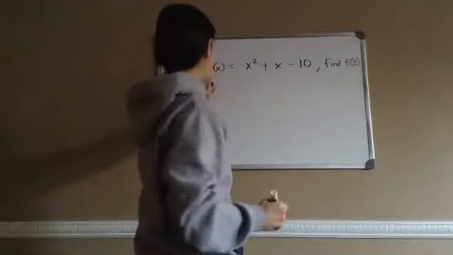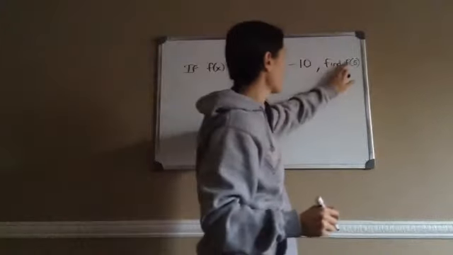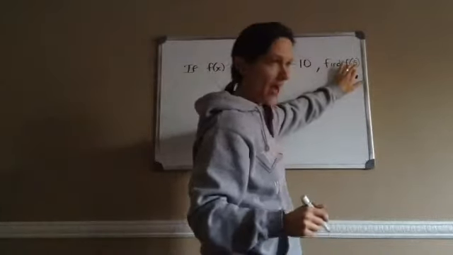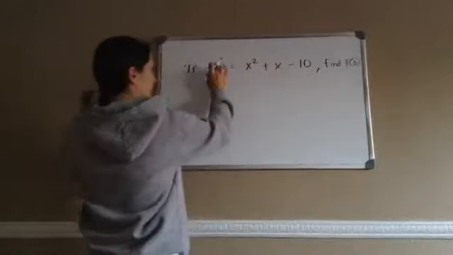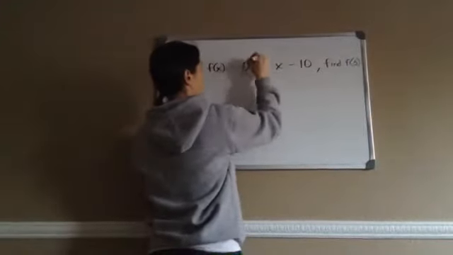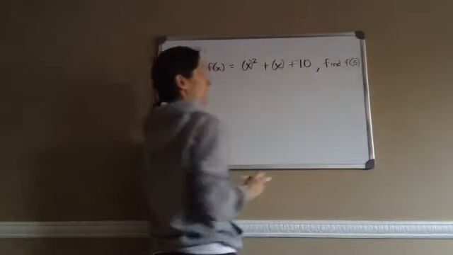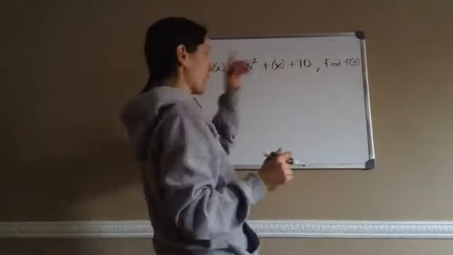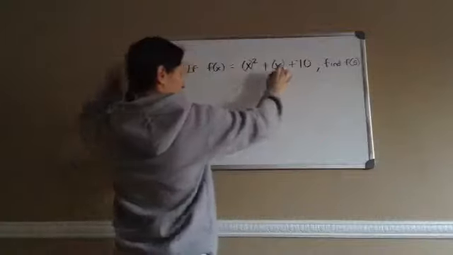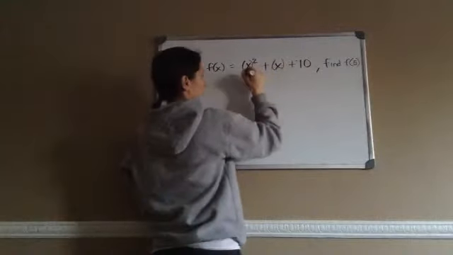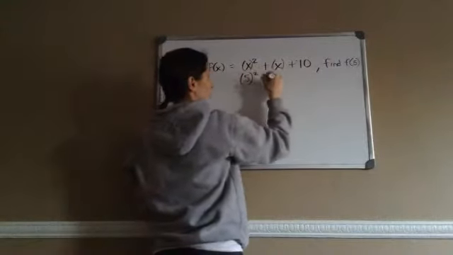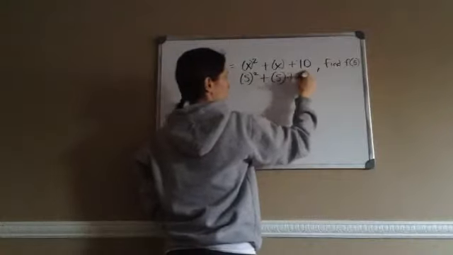Now, this function of x means find the function of 5. So you just insert 5 into that. You insert the 5 where you see an x. And so wherever I see an x, I'm going to put parentheses. And it's important that you do this. I'm going to make that plus negative, because a lot of times it just makes a difference. So go on and put parentheses around that. And so I'm going to put a 5 every time I see an x.